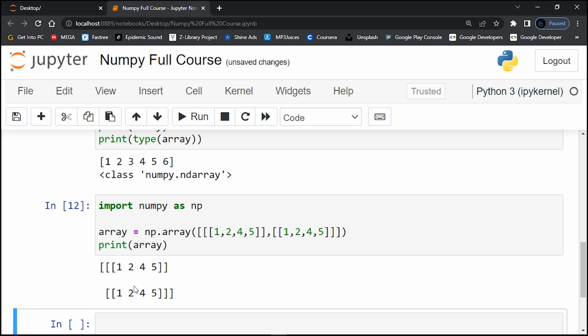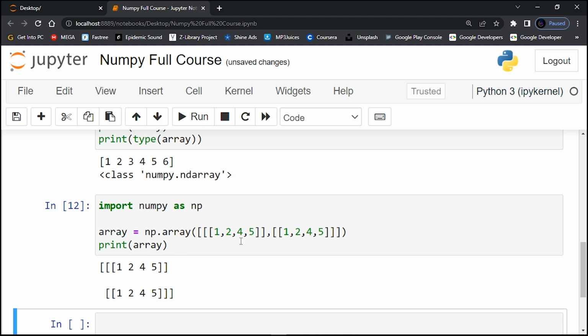Now, how do we check the number of dimensions? NumPy arrays provide an ndim attribute that returns an integer that tells us how many dimensions the array has. For example, let's check the number of dimensions that this one has.